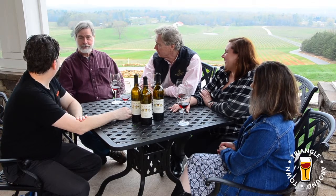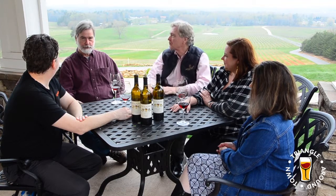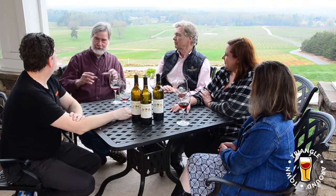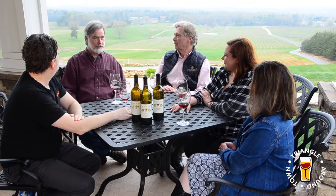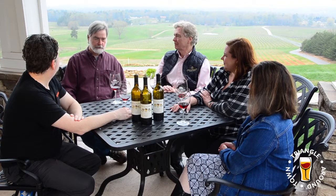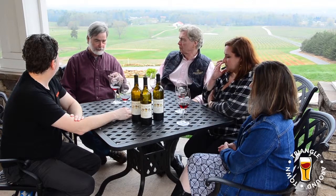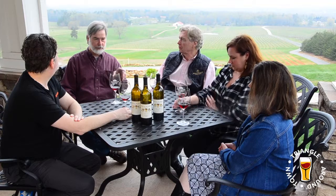They all work. Cooperages have gotten to the point where they just about all make really good products. It's a matter of trying to figure out which spice to take off the rack to put into your sauce, so to speak, and trying to match up which wines, which cooperages, which toast levels really work for a given wine. That's going to be an ongoing research project for a long time. But they all tend to work favorably, as long as, like Bill and Hailey were talking about, you don't over-oak a wine like this, because they're right. It is an oak sponge, and it's very delicate in that way.